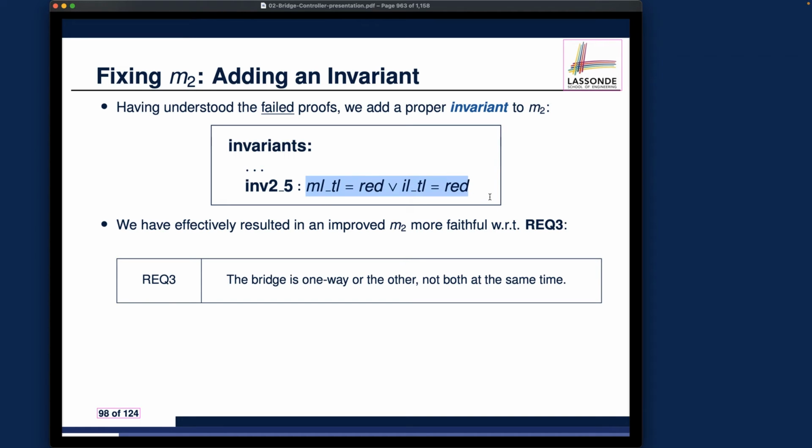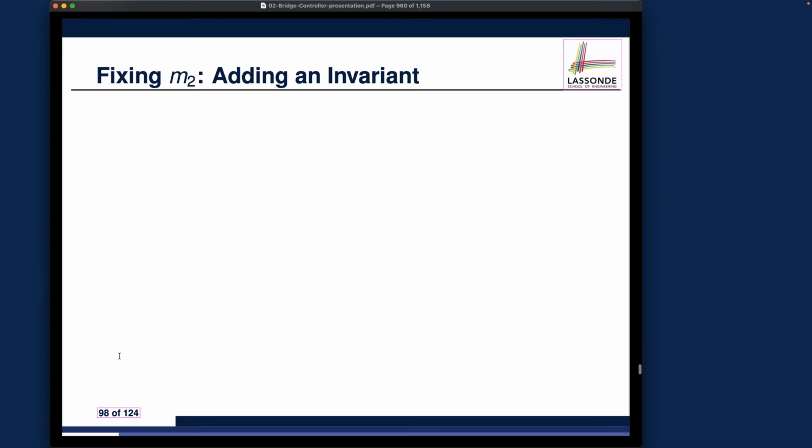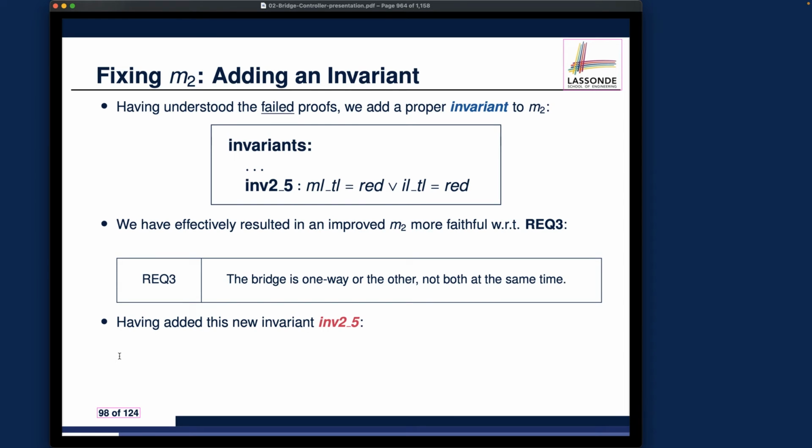It doesn't really come from nowhere. Another way to think about this invariant, of course, is based on our detailed analysis from before, based on the contradiction that we resulted in by doing the sequent proof. So this is a really important process to go through, meaning that whenever we construct our model, it cannot be just right the first time. It has to go through some revision process, either by elaborating on the requirements or by analyzing the failed sequent. Either way, we have seen both. So what will be the consequence of having this new invariant? Apparently, it is going to impact the generated sequents for proof obligations related to invariant preservation.